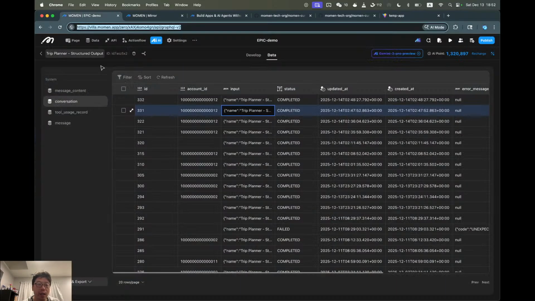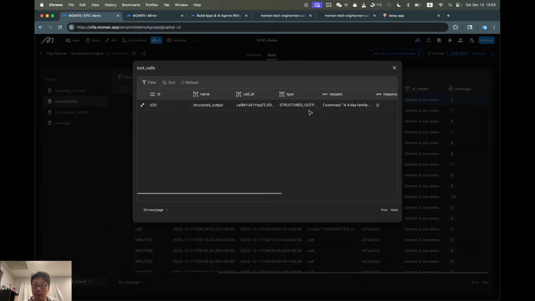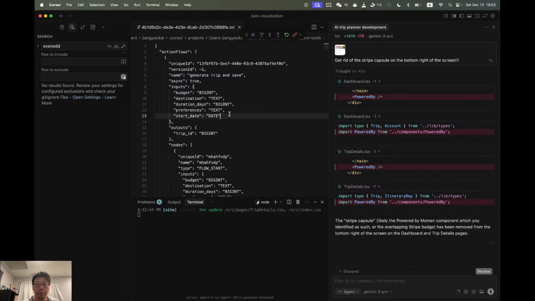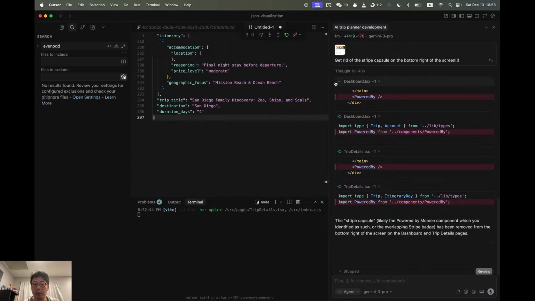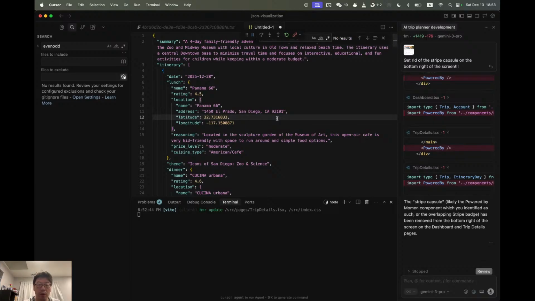Let's try to fix the time zone issue first. Let me take a look at the output of the AI to make sure that the time zone is actually correct. This is the output of the AI, and we're gonna do start.